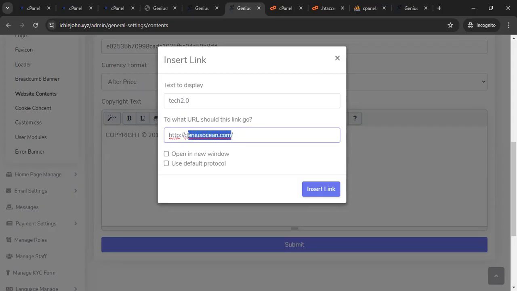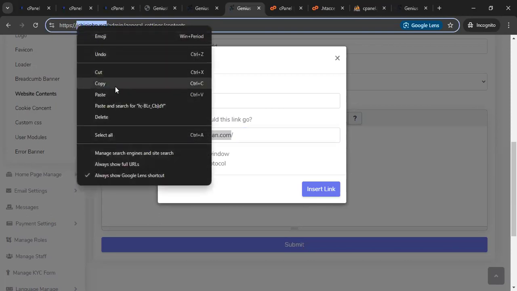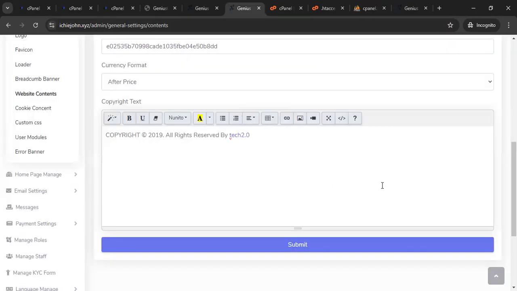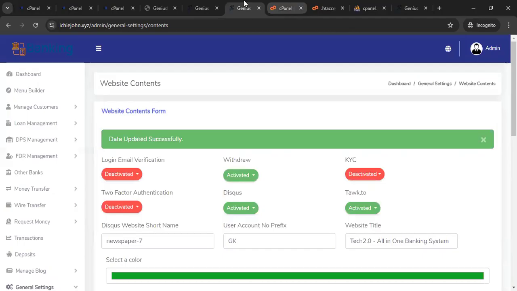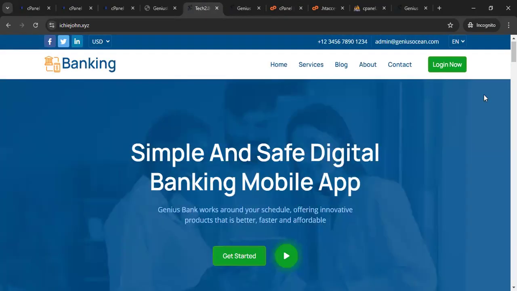I'm only trying to put the name. So copy and paste, insert, then click submit. So now let's look at this. I'm going to scroll.